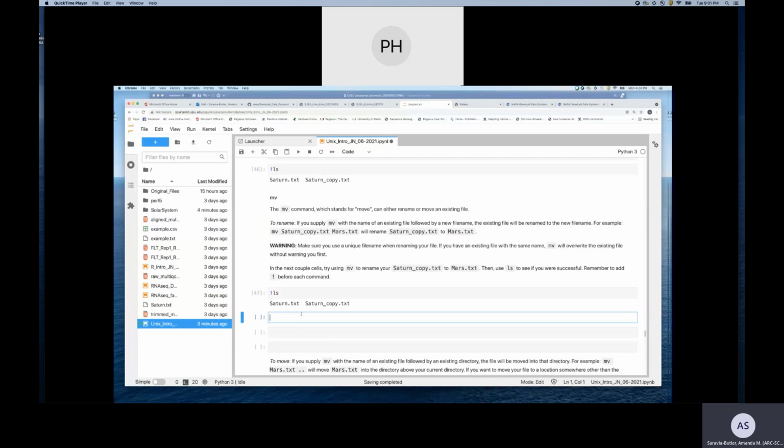Now, if we were to use the move command and move our Saturn_copy.txt file, and we were to name it Saturn.txt, what's going to happen? I know you can unmute your mic so you can put it in the chat.